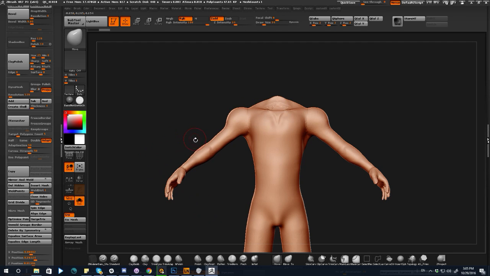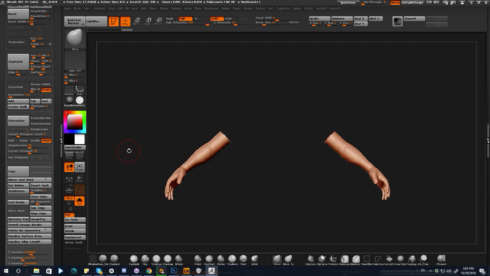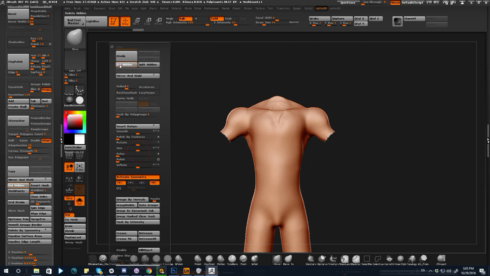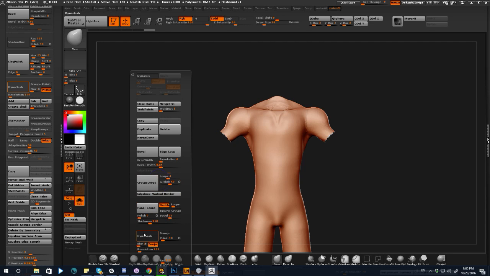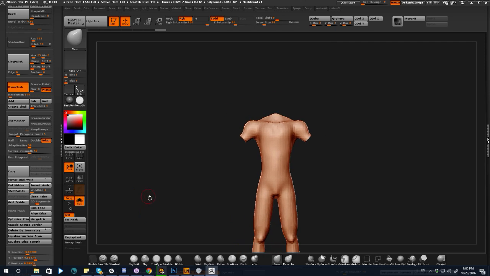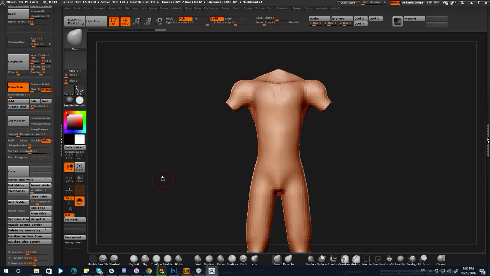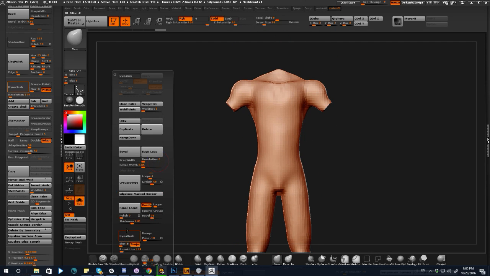So select lasso, and we can just do this. Delete hidden, then redynamesh it, and disable dynamesh.